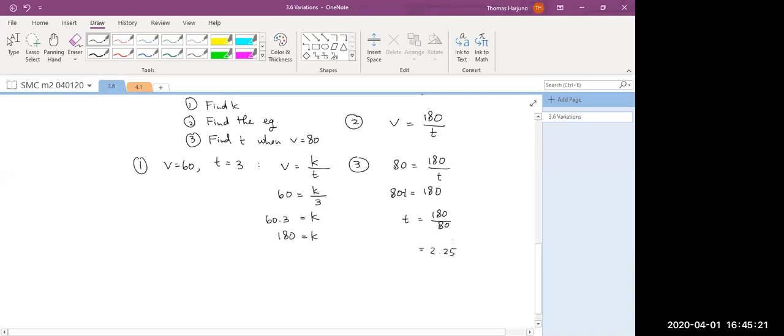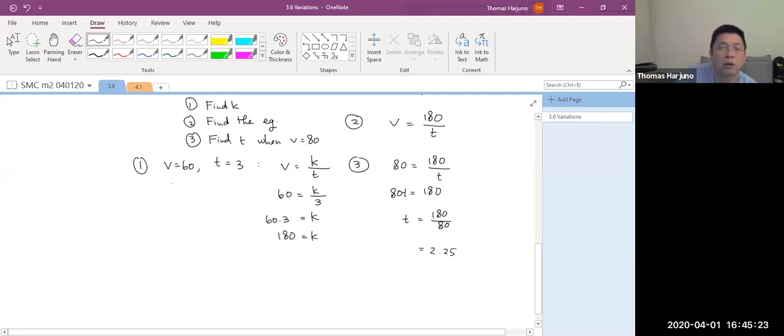Now I use v and t here for velocity and time, for example. Suppose I want to drive somewhere, and we know that if my average speed is 60 miles per hour, it will take me 3 hours. Then what happens if I drive 80 miles per hour? How fast will I arrive? From what we have here, I will arrive in 2 hours and 15 minutes, 2.25 hours.